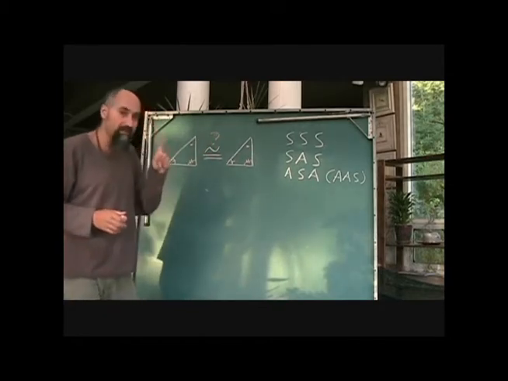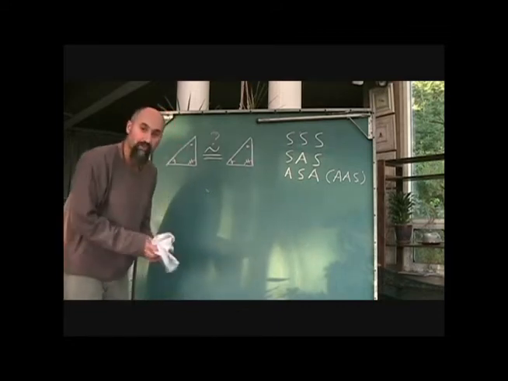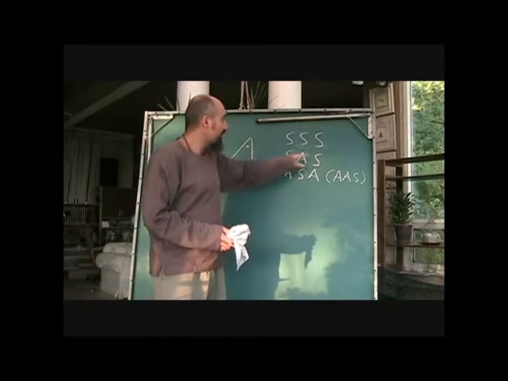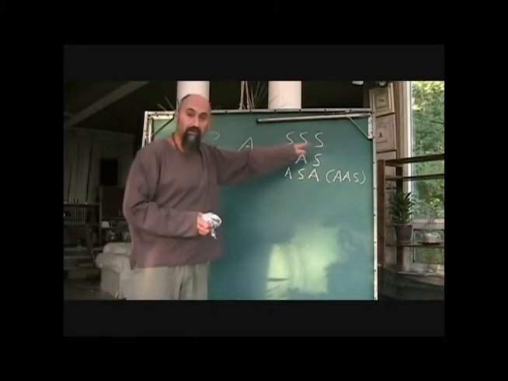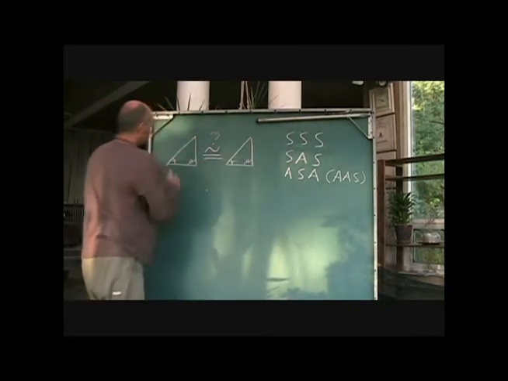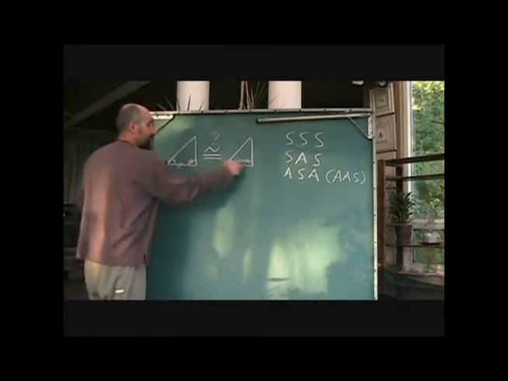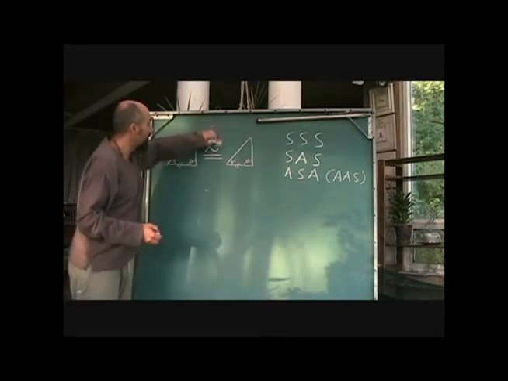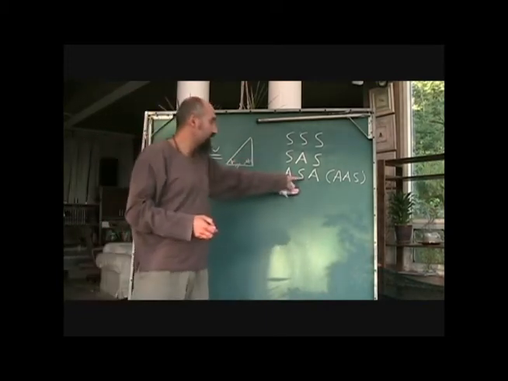So one thing to keep in mind is, the only way for you to find out if two triangles are congruent is you need to know at least one thing about a side. There's got to be a side in there. You don't necessarily have to have any angles, because this one doesn't have any angles, but you need to know at least one side. So if they say this angle is equal to this angle, this side is equal to this side, and that angle equals that angle, then these two triangles are identical. They're congruent, okay? The reason being is you have angle, side, angle, angle, side, angle, which is angle, side, angle.